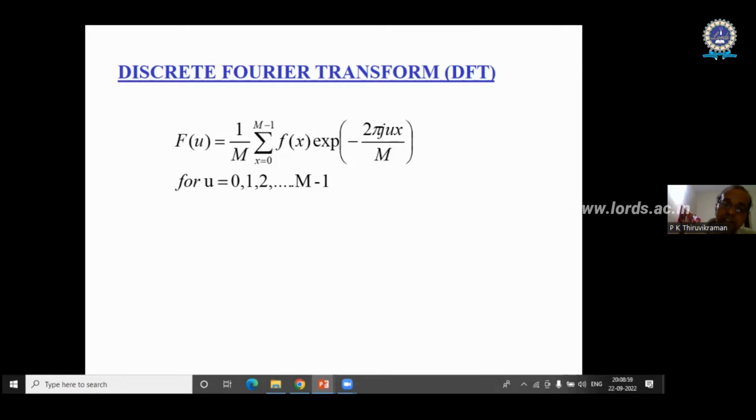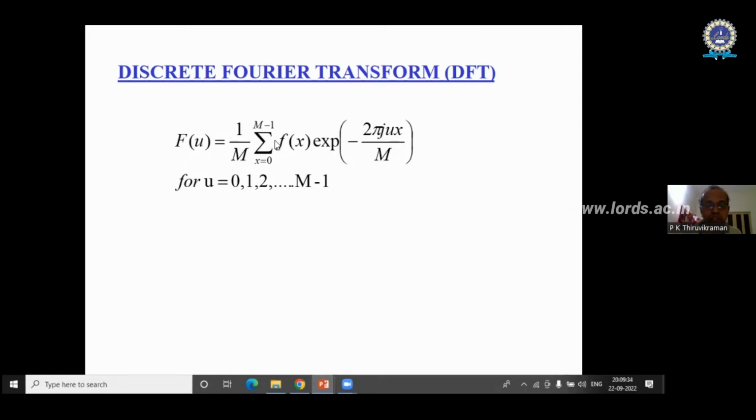But this is in terms of the spatial coordinate x, and u is the spatial frequency. Students have to understand this concept, which is not so obvious because we are familiar with frequency for a signal that is a function of time. What is spatial frequency? Essentially, if you have an image in which there is a repetitive pattern, then it has a particular spatial frequency. And then you divide by m.